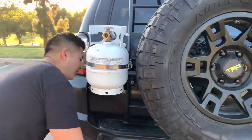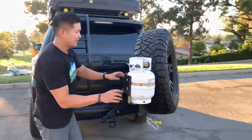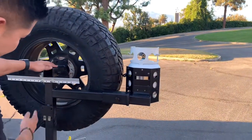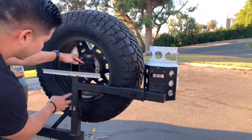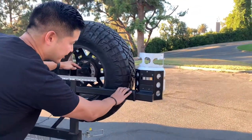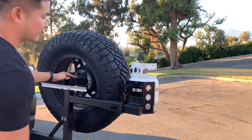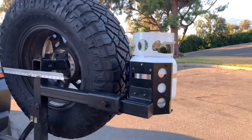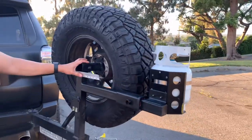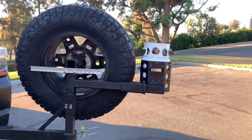I'm gonna go ahead and open the whole thing and show you guys exactly how my setup is currently. So again, this is the original Detours, the main tire carrier. We added a 2x2 metal piece here, welded a hitch receiver, and we mounted the power tank mount. And if you guys watch through the end of the video, you can actually watch the full install and how we fabricated this. So let me go ahead and get my whole setup set up so that you guys can see how this is actually going to play out.